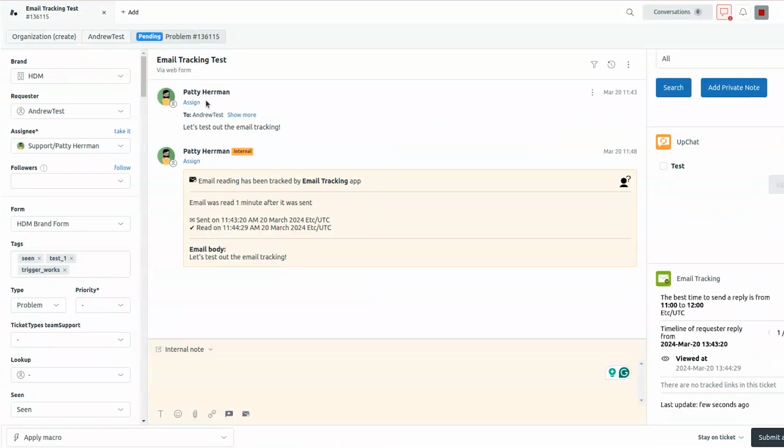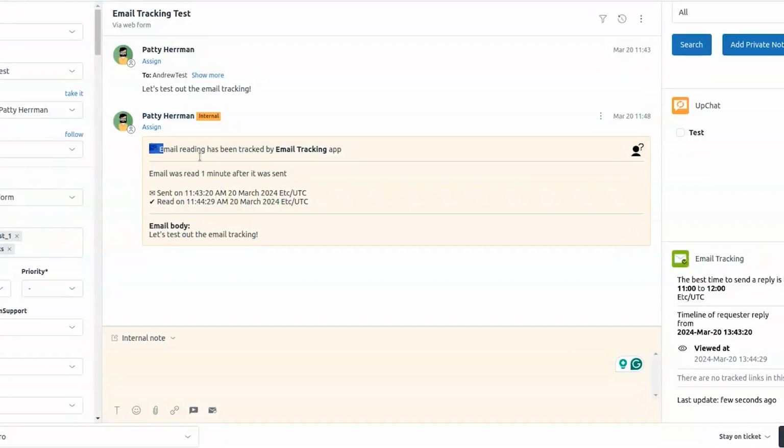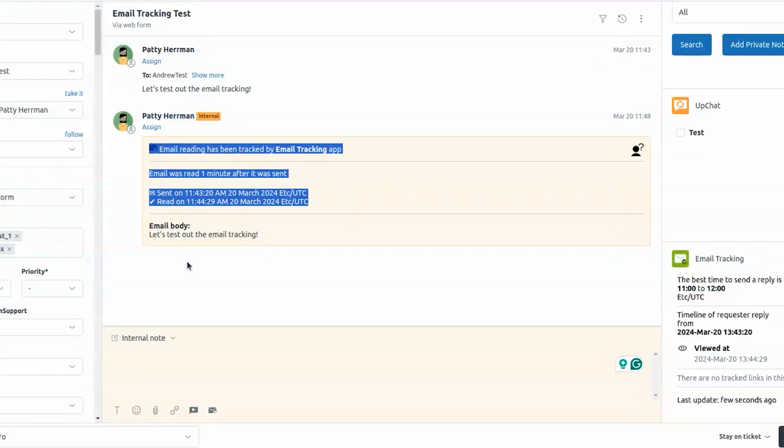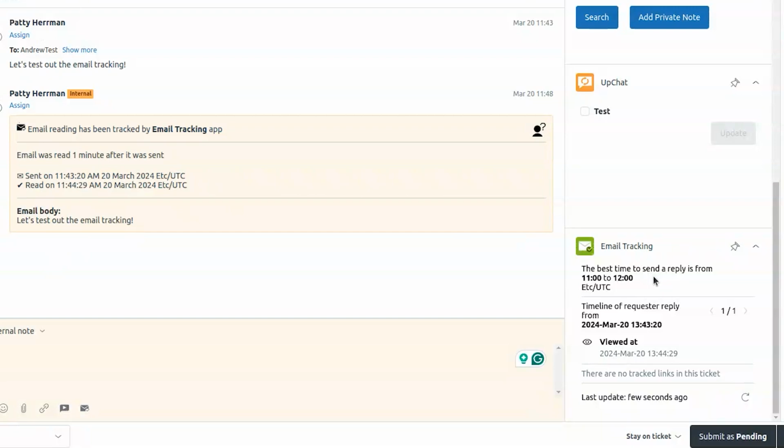The reason is simple: when you authorize in the app, your IP is blacklisted, so no tracks if you send it to yourself. If you have end users, send the emails to them and you will see the results. The results are an internal note, if you have activated its creation in the settings, and of course the email tracking sidebar on the right.